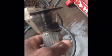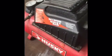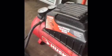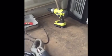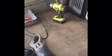Getting the hole started, I tried using, what's that? This baby here. My compressor was too small. I didn't bring my big compressor, so it won't go bzz, and then stops, bzz, stops, just that fast. Once I got the hole started, I drilled 3 holes using a small drill bit, and that got me a starter hole.